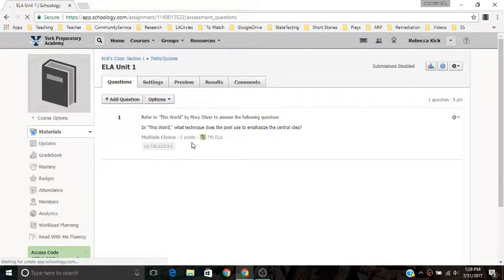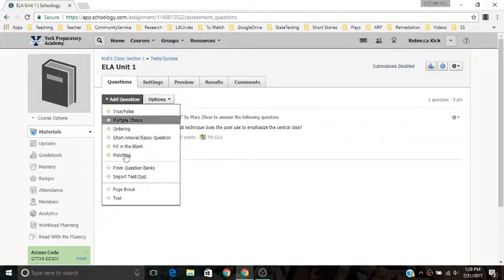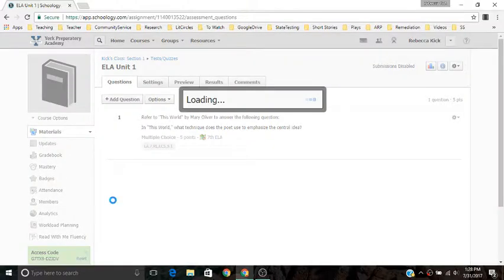So when I created this question in my question bank, I made a note for myself and my students that this question referred to a specific text. So when you're adding in a text for a question, whether it could be a map, it could be some sort of document, or in ELA, a lot of times it's going to be a poem or a story or some type of essay that the students need to refer to as they answer the question. What you do for that is you select Add Question and Add Text.